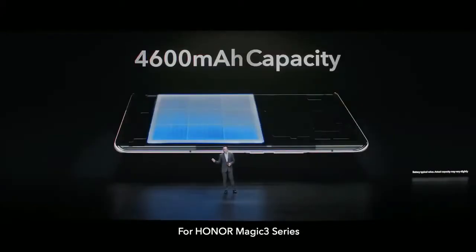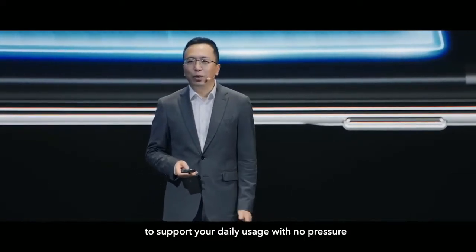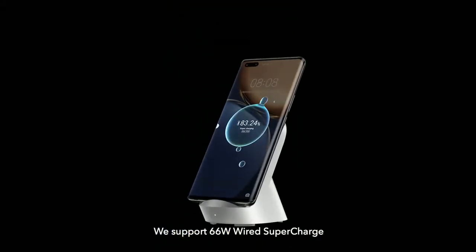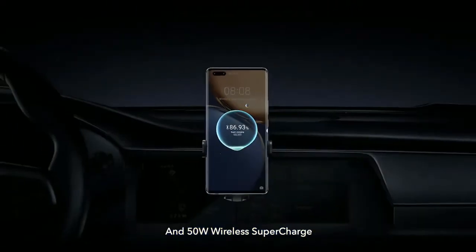For the Honor Magic 3 series, we configured a 4,600 milliampere hour battery that can support your daily use with no pressure. Of course, the Honor Magic 3 supports super charge. We support 66 watt wired super charge and 50 watt wireless super charge.